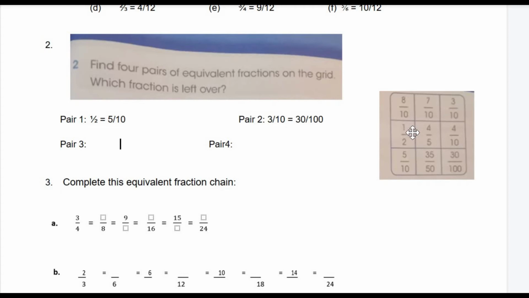Okay, pair number 3. After that, we have another small fraction, 4 out of 5. Okay, 4 out of 5. This gets a bit tricky. We need to find out another fraction that is both a multiple of 4 and a multiple of 5. Now, can we write 7 out of 10 with it? No, because we don't have any number that if we multiply it with 4, we get 7. Can we say it's 35 out of 50?